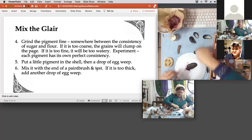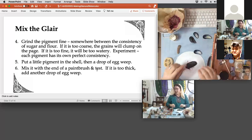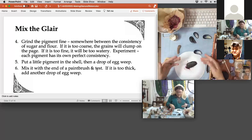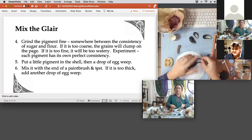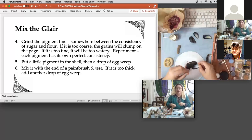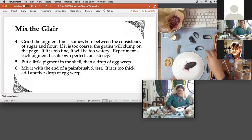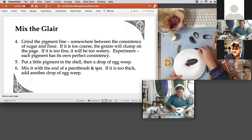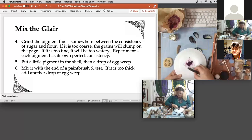By the way, the reason that we mix it in shells, it was believed that the shells had some sort of affinity or magical ability to help the paint, to help it mix. There probably is a chemical reason why the shells help the paints bind together. Or maybe it's just an old wives' tale and we just love it. So we put a little pigment into that shell.